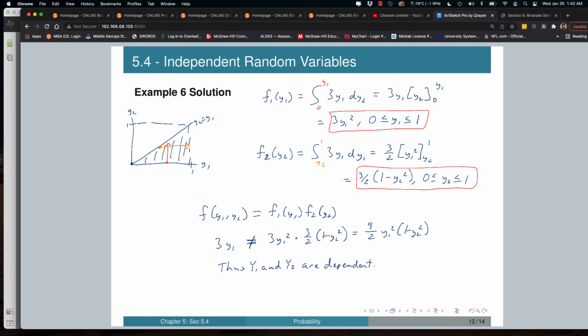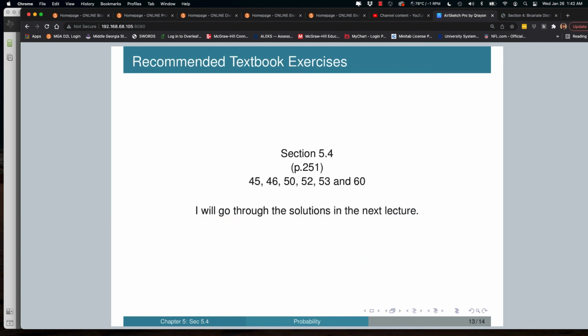I'm going to do a few more examples of these in the next lecture. Matter of fact, the recommended problems I'm giving you guys are these. And I gave you a couple of even ones, so try them, see if you can get them, and then watch the next lecture to see if you got them correct. Some of them are discrete, some are continuous, so there's some good practice problems there to get kind of good at proving independence.